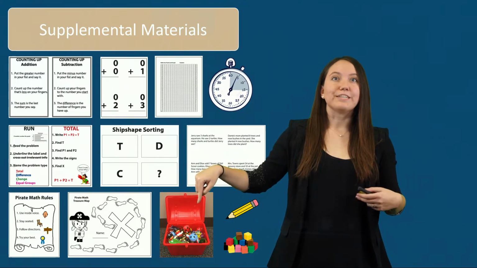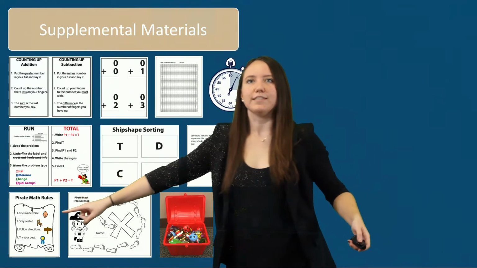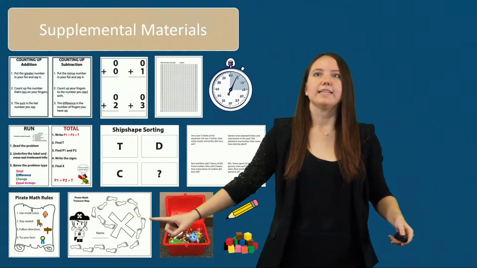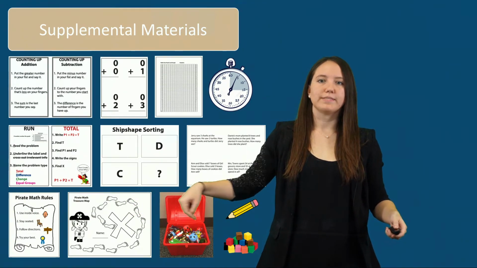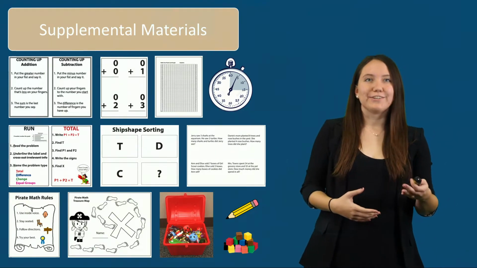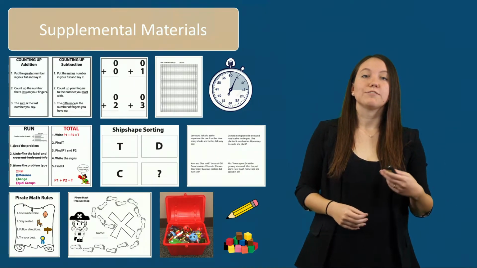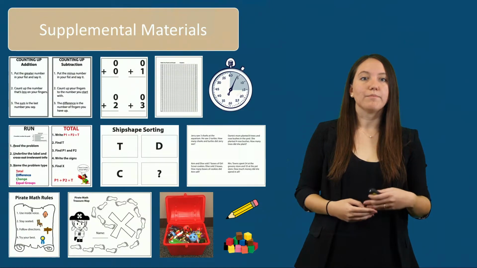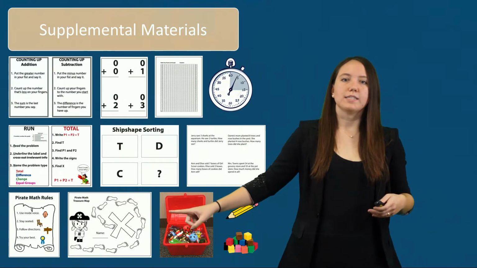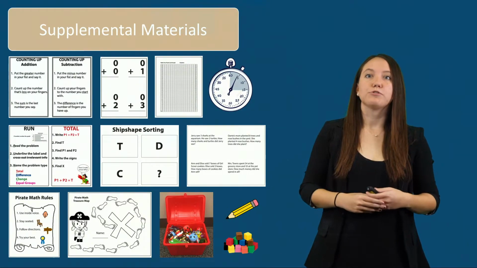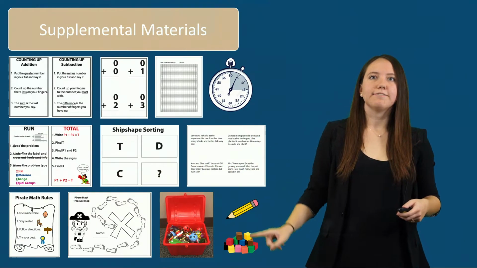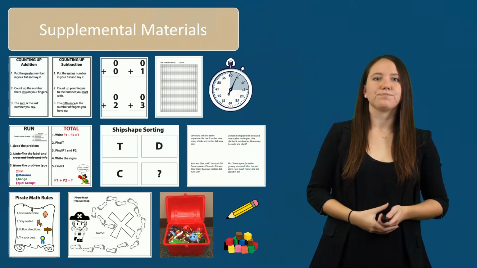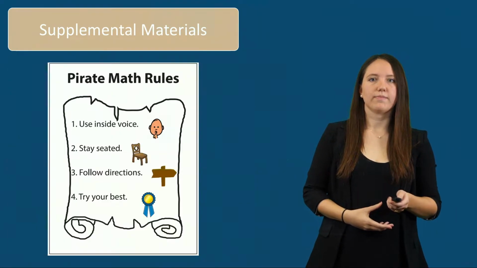The supplemental materials also include the rules poster seen over here and 4 different versions of Pirate Math Equation Quest treasure maps. The supplemental materials section also lists materials which are required but not provided in the manual, such as a treasure box with prizes, treasure coins to put on the treasure map, a timer as we see here, different colored cubes, and a pencil.